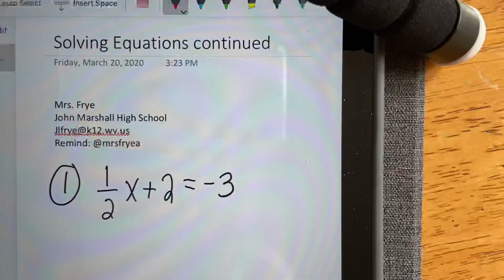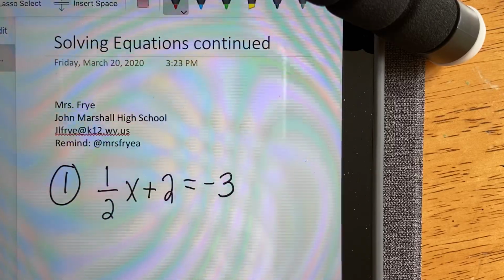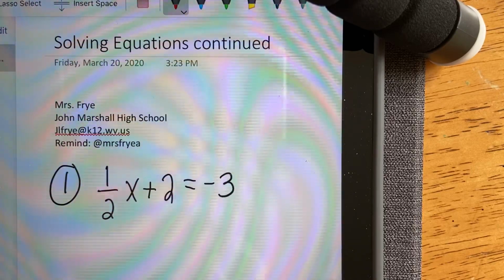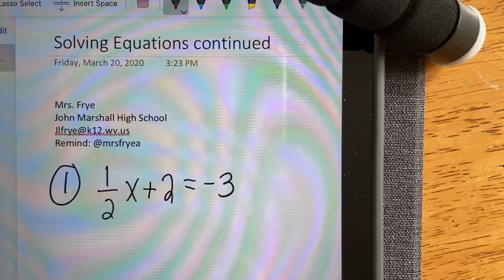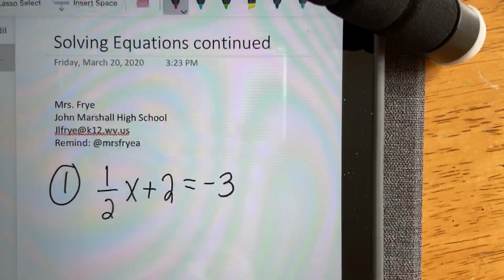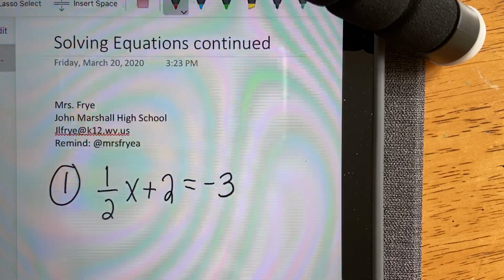I'm just gonna keep continuing to show you guys how to solve some equations, and today's equations include fractions, okay? My plan is for next week to get into some more Algebra 2 leveled problems. This week, since this is all new to me and new to you, I thought I'd keep it simple with these basic solving equation problems. And as always, I've got my contact information at the top of the page here. So let's go ahead and get started.